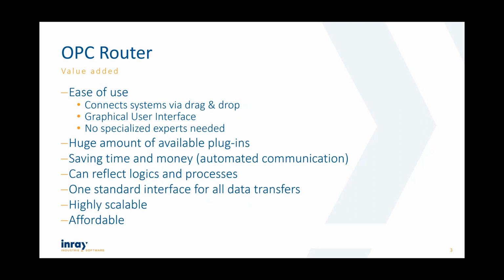OPC Router is more the middleware sitting between this level of the production, between the PLC level and other systems, other OT systems or other IT systems. So to connect with PLCs, we like to use an OPC server like Kepware, for example. OPC Router does not speak Modbus or Profibus or Profinet, but it speaks everything else upwards from the PLC level.